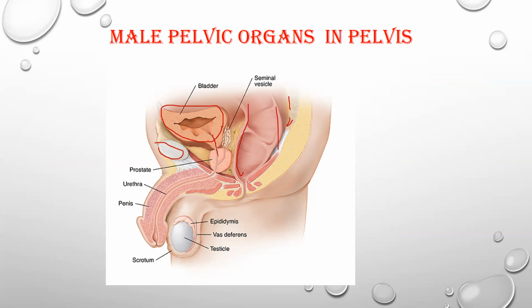As soon as the urethra is coming out, the urethra for male is very long. The female urethra is only 4 centimeters long, but the male one will open into the perineal body, and we are having all this vulva here. But the male urethra is very long, approximately 17 to 18 centimeters, 4 times bigger than the female urethra.